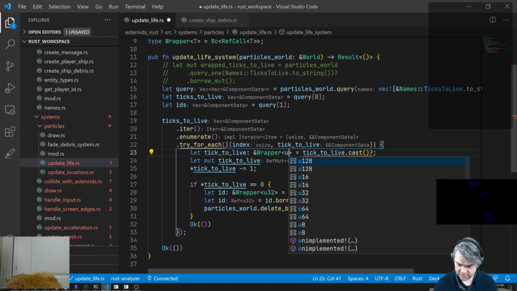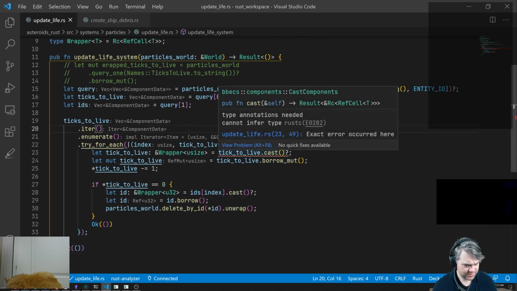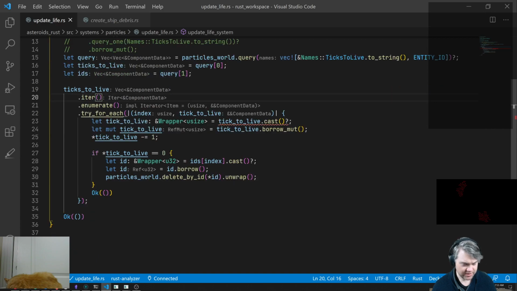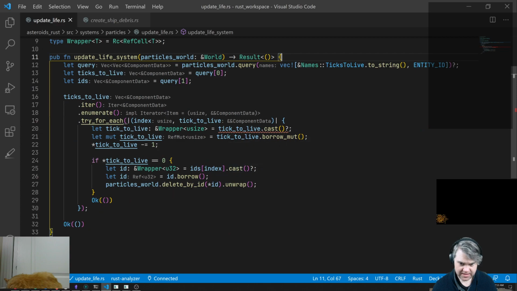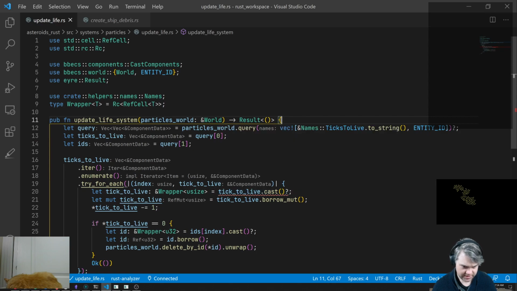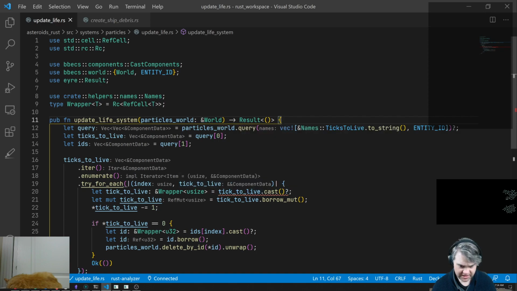So you are a U size here. You should be fine because I've got my type annotations here. I want to say that I've confused it. Okay, so then we exit out and we're good to go, I think. It'd be nice if this wasn't yelling at me anymore. But tick to live, this is component data. Cannot infer the type. You don't need to infer the type. I've got it right here.